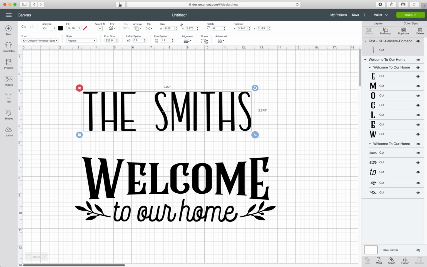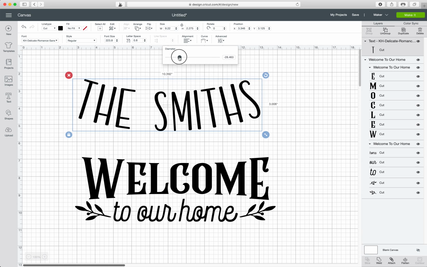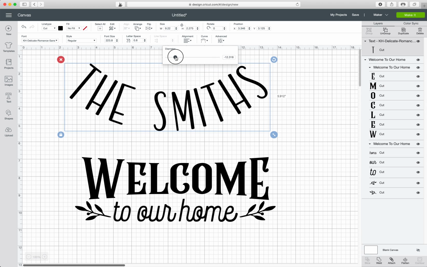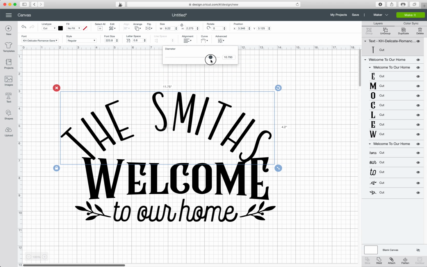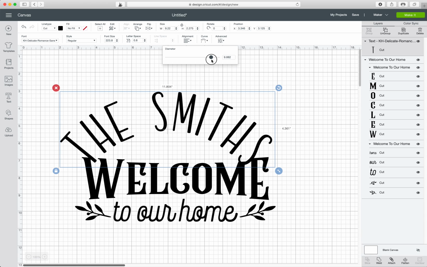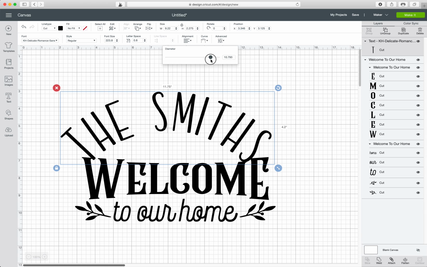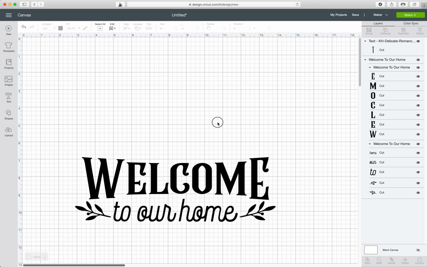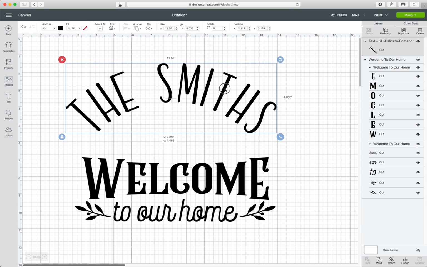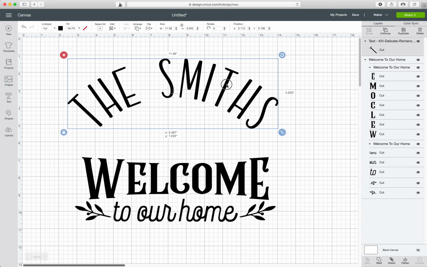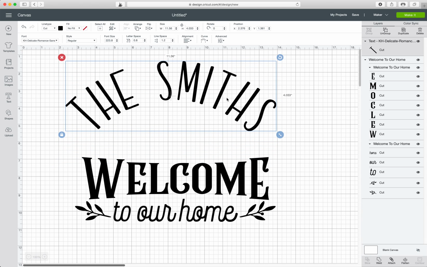Okay, so we are going to go with the text selected and the letter spacing adjusted, the size adjusted to what we'd like. You go up here and click on curve. This slider is going to change the diameter of the curve. So if you slide it to the left, it curves it upwards. If you slide it to the right, it curves it downwards. So I'm going to say about 10, mine here is 10.793, but it really just depends on how much you adjust it as to what, you know, the actual curve is going to look like.